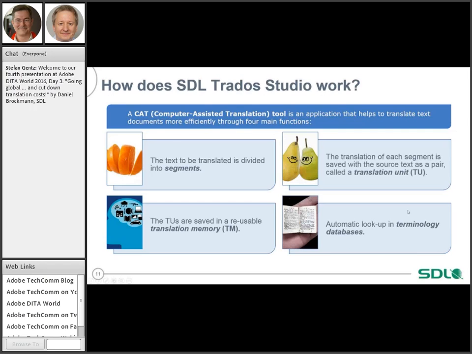And then, as I mentioned before, terminology management is key. So what happens as we go through a document is that we always look things up in a terminology database to make sure that we have consistent translation. Sometimes such terminology databases are also referred to as glossaries. The glossary is a simple form of a terminology database, but we like to talk about term bases more because they can be so much richer than just the source and the target term. And so if you really want to do multilingual knowledge management, then you're looking at the terminology database. And this is where we really excel as well, in addition to our main Studio translation memory platform.